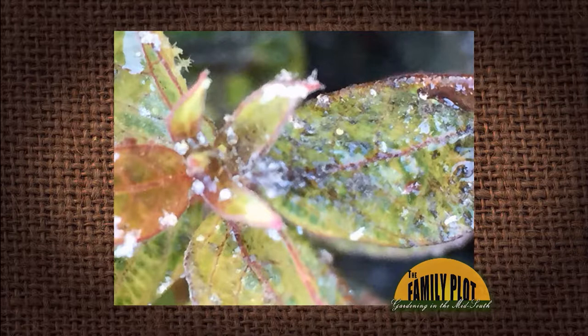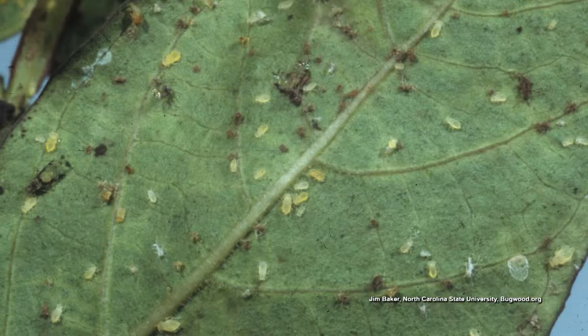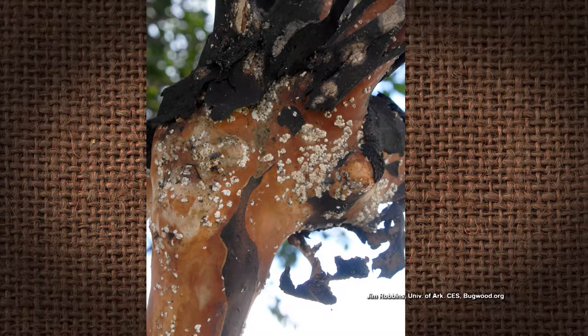You definitely see a lot of honeydew, so the first thing that jumped in my mind: crepe myrtle aphids. It's hard to really see any insects for certain, but looking at the honeydew and the presence of insects on the leaves — one thing to point out is the difference between the leaves and the stem when we're seeing that insect feeding. If they were on the stems, of course, that would be crepe myrtle bark scale. But these are on the leaves, which makes me think aphids. With a heavy presence of bark scale, you could see some of that honeydew on the lower leaves, but we're seeing the insects themselves actually on the leaves.